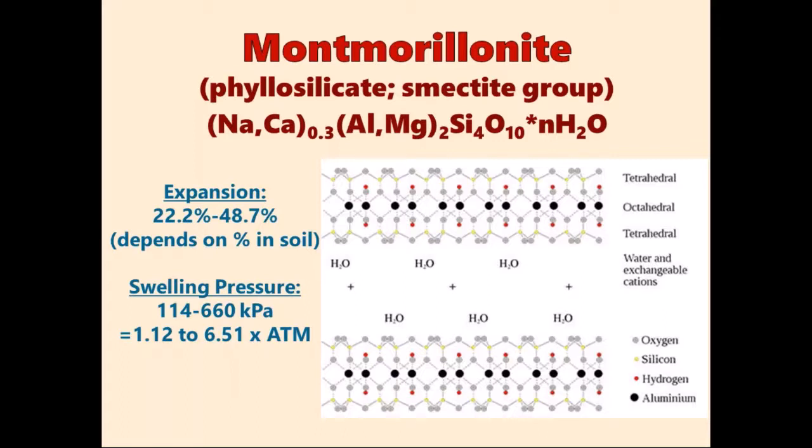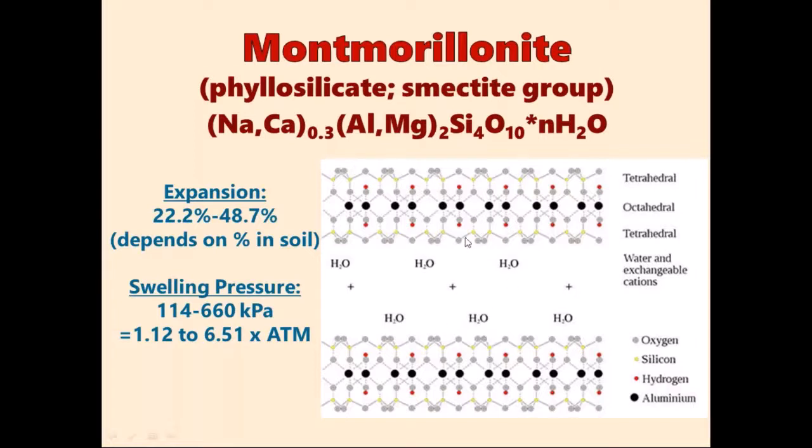The mineral montmorillonite is a phyllosilicate. Phyllo meaning sheet, and it's a silicate mineral if you look at the formula, right? So it belongs into the mica family of minerals, and in particular it's part of the smectite mineral group. Here is the formula for montmorillonite, and I'm not really interested that you pay attention to most of that, except for the very end of that formula. You can see there's water in the mineral formula. The addition or removal of water in montmorillonite is what causes the mineral to expand or contract.